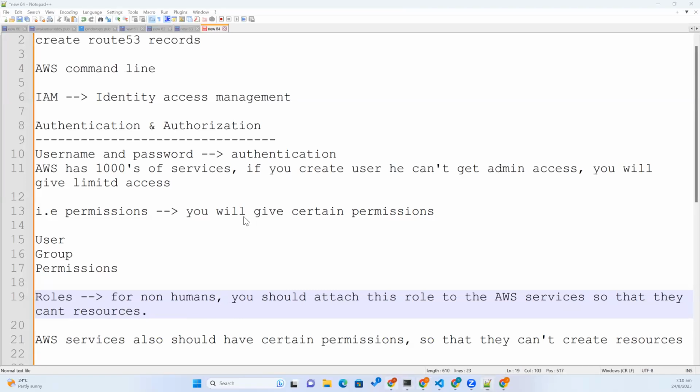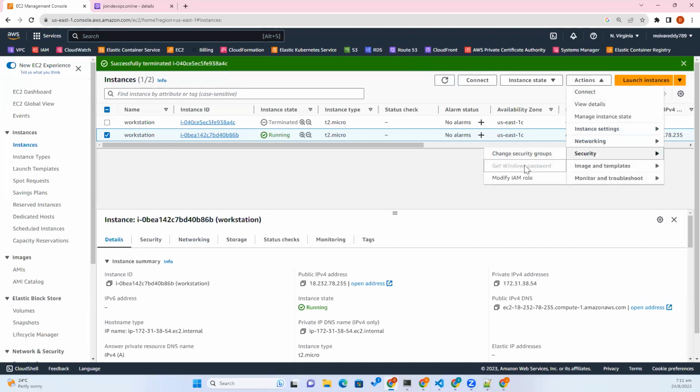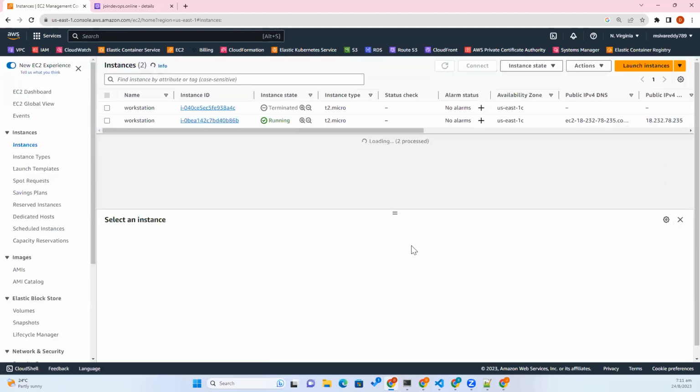Your AWS instances also can create AWS resources like Route 53, load balancers, Kubernetes, S3 buckets, ideally all services. So that is why AWS introduced a concept called role. There you will give permissions. If you just check here, instance actions, and then there is Security, IAM role. And right now, nothing is attached. So your AWS server cannot do anything.